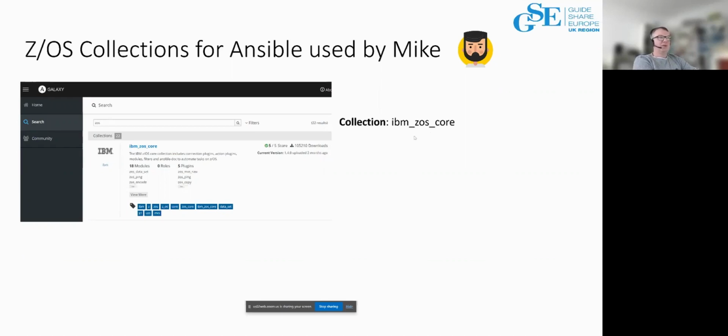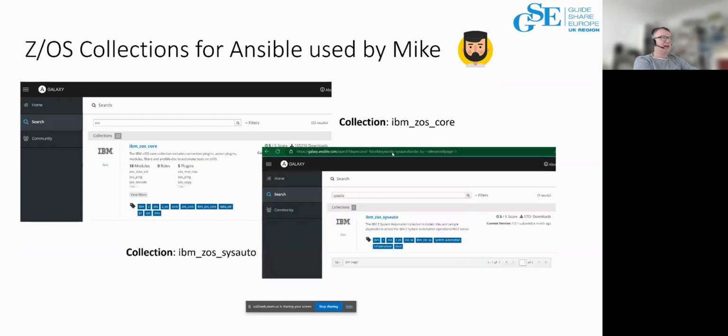The one is the IBM z/OS Core collection for sure, that allows Mike to interact with z/OS systems the same way he interacts with Ansible on Linux systems or Unix systems. And especially he is able to ensure with that collection that certain values are being set in configuration files in the zFS or in data sets. And also, and that's what we bring into that story, is the collection called IBM z/OS SysAuto. With that collection, Mike is also able to work with system automation.